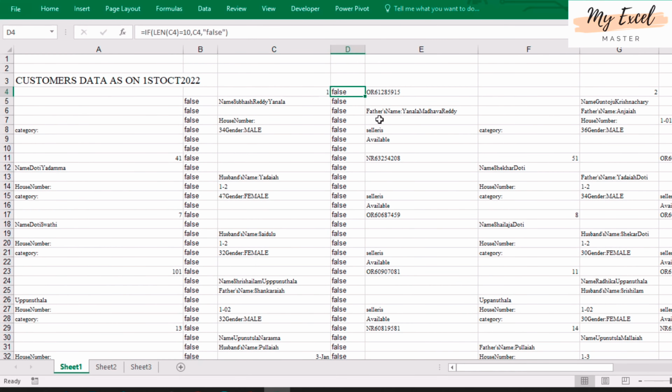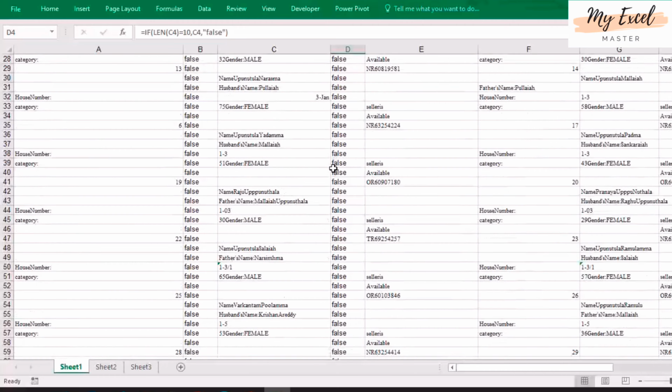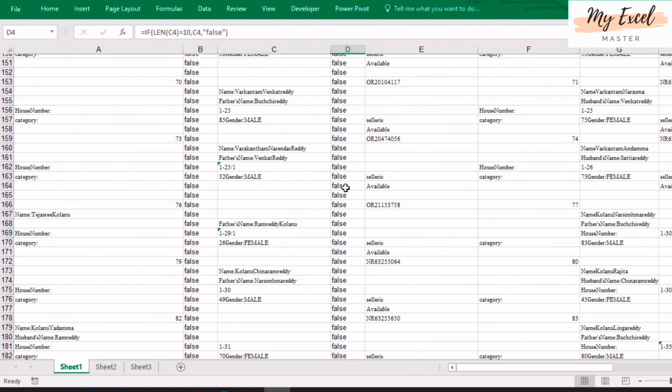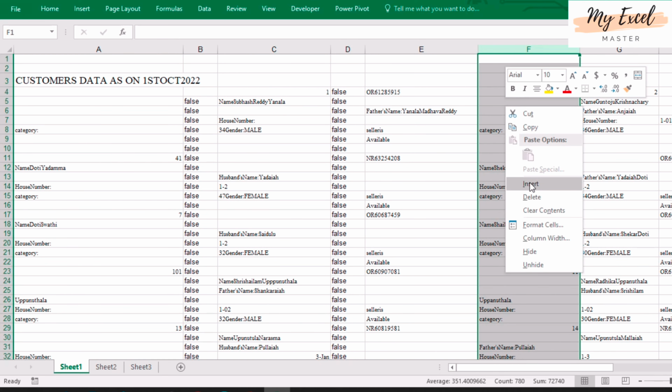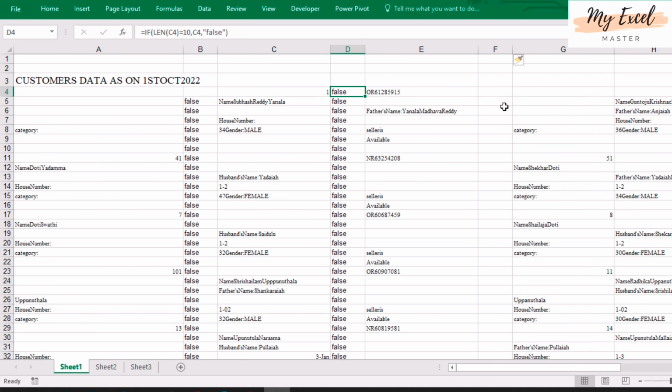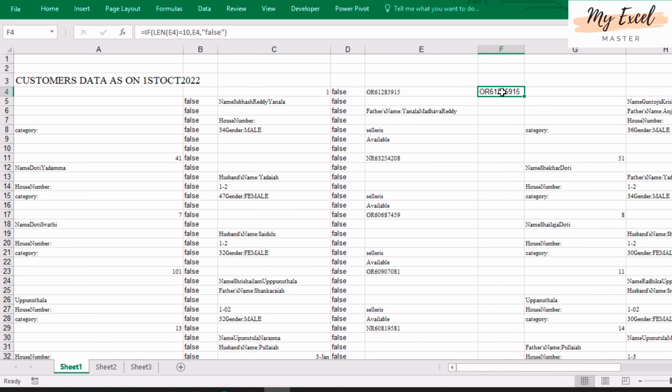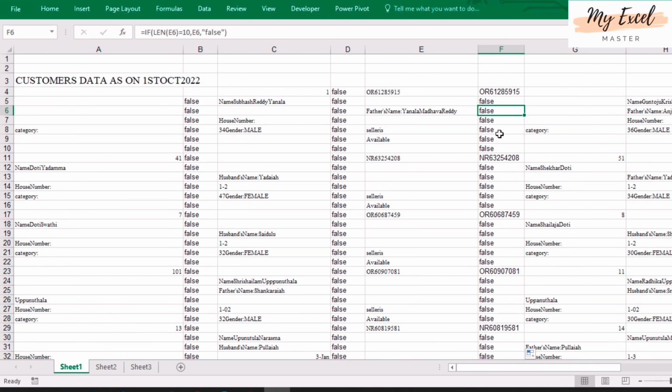Okay. In this column also, it is not available. Okay, right. We will see in this column. Copy this formula and paste here. See, the length of this text is 10. So it captured the text. Otherwise, it will show as false.